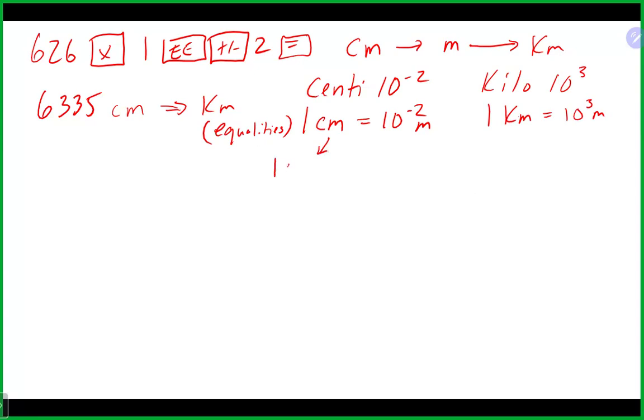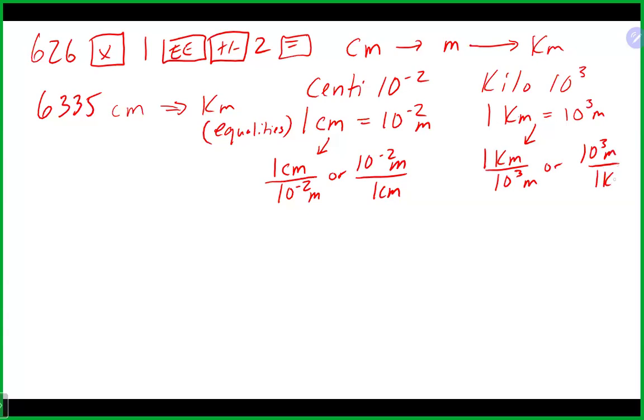So we can have 1 centimeter over 10 to the minus 2 meters, or 10 to the minus 2 meters over 1 centimeter. So can have 2 conversion factors. We could have 1 kilometer over 10 to the 3 meters, or the reverse. Again, these are sort of our conversion factors options. And again, once you kind of figure out a pathway and once you kind of got your possible conversion factor, again, on to dimensional analysis.